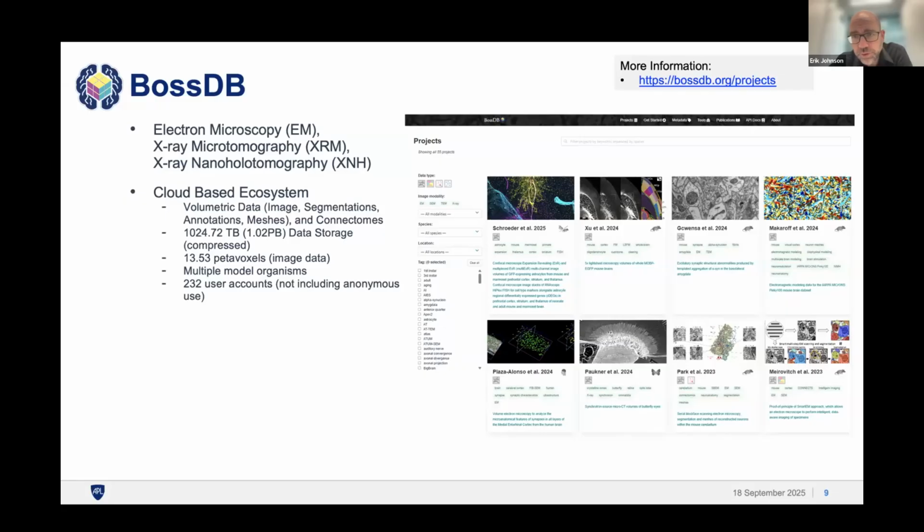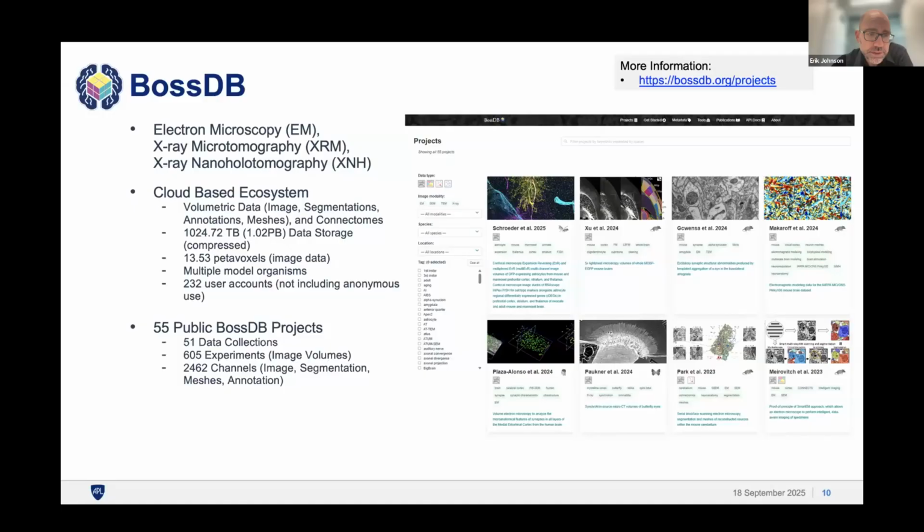We have a range of model organisms, both invertebrate and vertebrate, and a couple hundred user accounts. In general, all these data sets are stored and publicly accessible. So you don't need a user account to access the data, visualize the data, and get started checking out the BossDB system. These data are divided over 55 public projects that include a bunch of different individual experiments and channels, which I'll talk about a bit more.